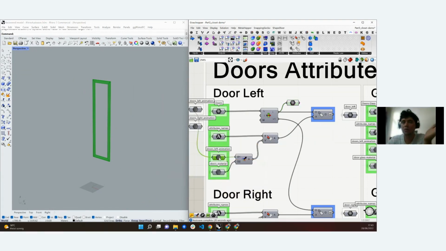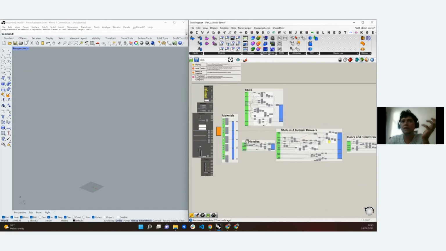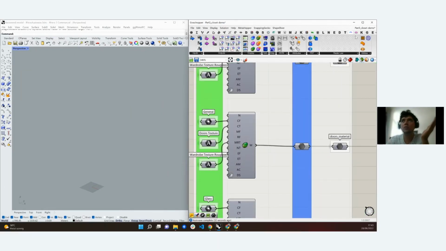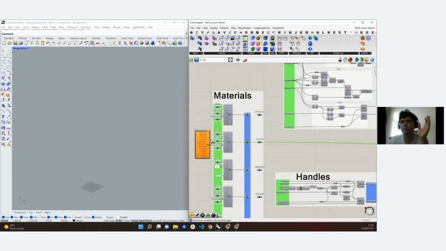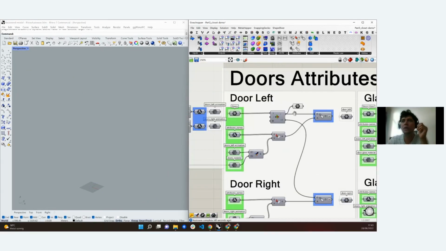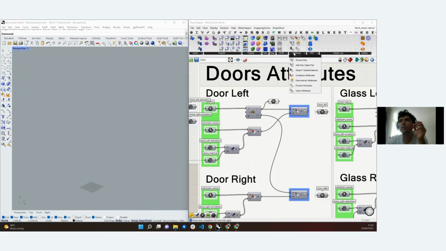So one is the animation that we just checked, which is a JSON file. And the other one is the material, which we are creating back here. And that material is just created through our material components, which are also in the ShapeDiver plugin display section. We have all of the materials. And then here we are using the GLTF 2.0 material component to create it, so that we can attach both of these attributes.